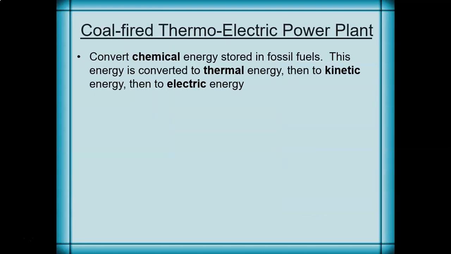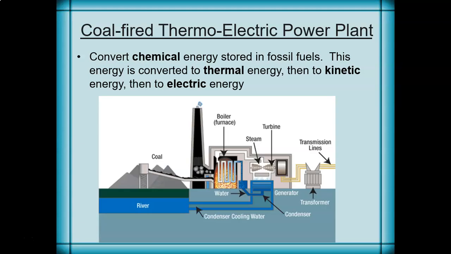Now, the coal-fired thermal electric plant, again, is converting that chemical energy stored in fossil fuels to thermal energy, then to kinetic energy, to electric. We've kind of been through that already. Right, same type of idea as the hydroelectric, except to get the moving water, you burn coal to make steam.